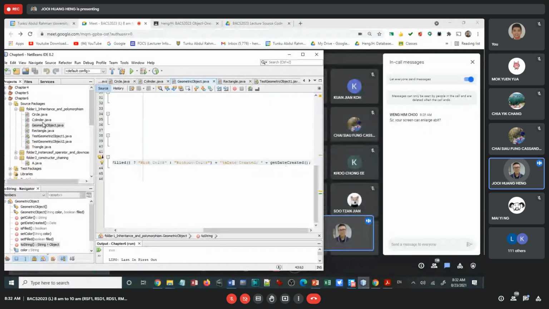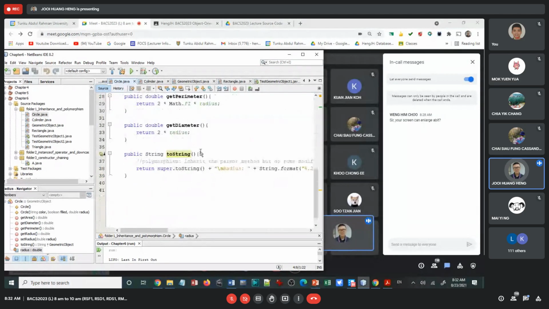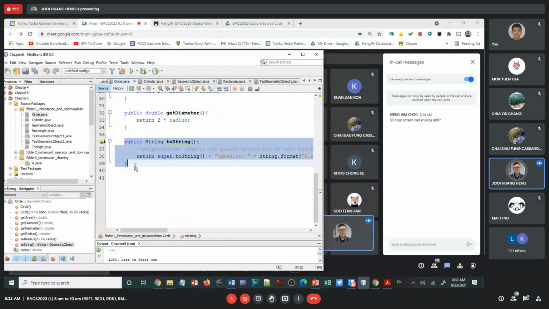But in the subclass, you want to display more detail. So what I can say is that the subclass actually extends from the parent class, getting more things. So in this first subclass, we get one more extra data member called radians. I want to print the previous three values plus the radians. So that's why I need to modify the toString method. This toString method is the best to demo polymorphism. Inherit from parent, but cannot directly use like that. You need to add on the extra things. So this is so-called polymorphism.